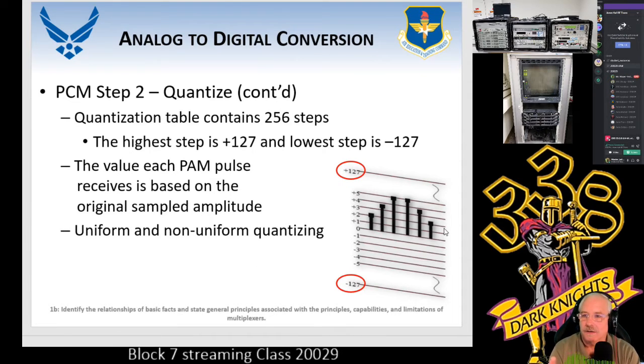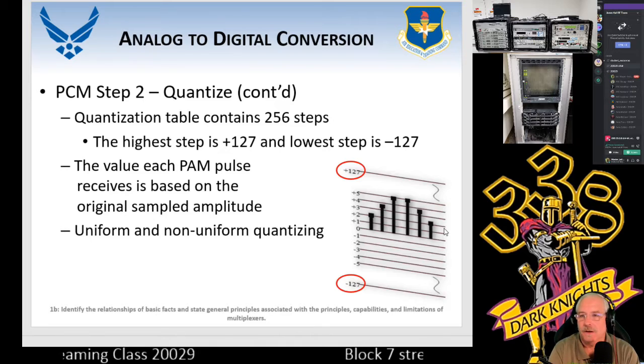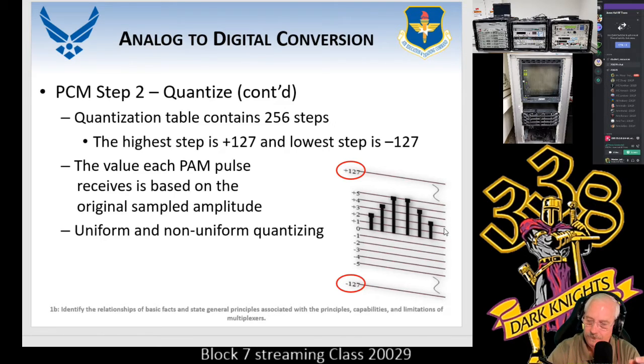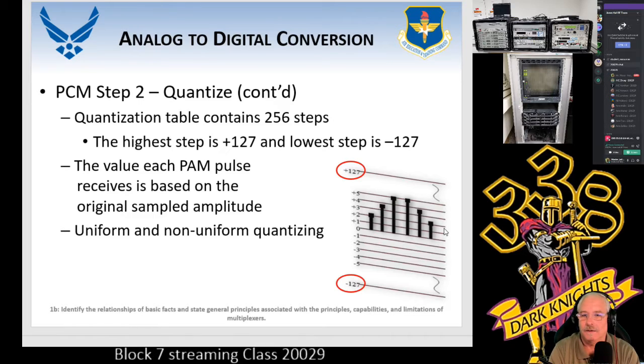It is approximately, well, I shouldn't say approximately, it is 256 steps. We go from 0 to 127 on the positive side and 0 to negative 127 on the logic low side. Now, if you add those two together, you don't come up with 256 steps. That number right there is incorrect, period. It should be 255. And why is that? Let me write this down because I just now realized I needed to correct that. Is it because of the bit rate, sir? Okay, what does an 8-bit word total up to?